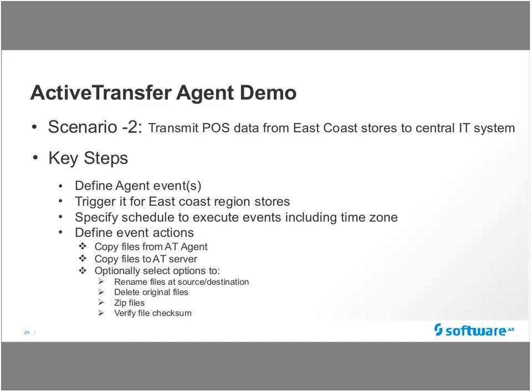So the agent actually can go and fetch a file from any SFTP or FTP location. To confess, we are going to support FTPS in the next version, but it can go and fetch a file, and at this point in time, it can send it to any centralized ActiveTransfer server location wherever it is, which you have seen in the demo, where you can map the location wherever you want to send the file to. And that location at this point in time should be limited to ActiveTransfer server only, meaning all the agents should report back to one central server. It can get the files from any FTP or SFTP location.